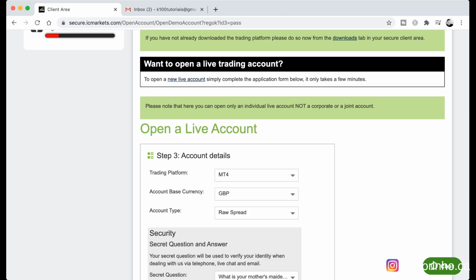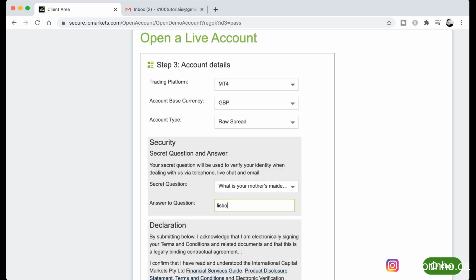And here you can just put any security question. Let's say, what's your imaginary name? Let me put Lisbon, right? Something like that. Just making it up. So I'm just showing you guys the process, how to walk you through. And once you guys do that, just sign the declaration. Make sure this bit is very important that you get it right. Okay, the same thing that I have there, and just submit. And once you submit, it will show you your client area, right?